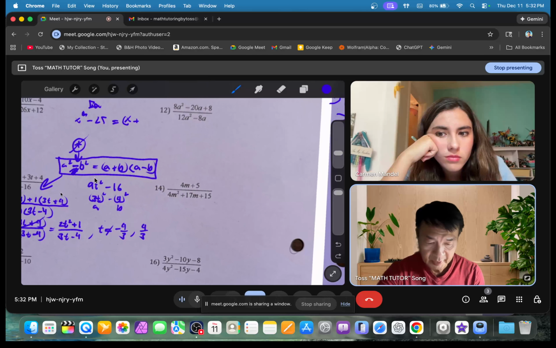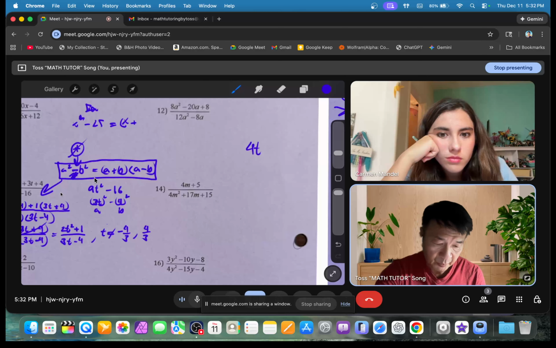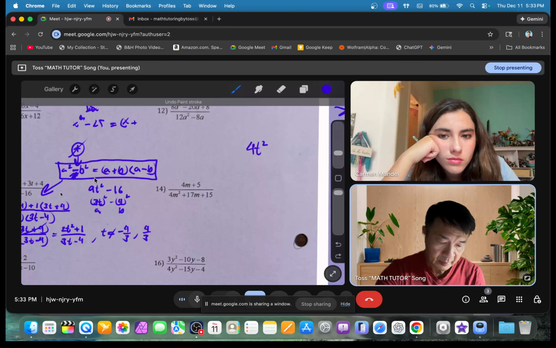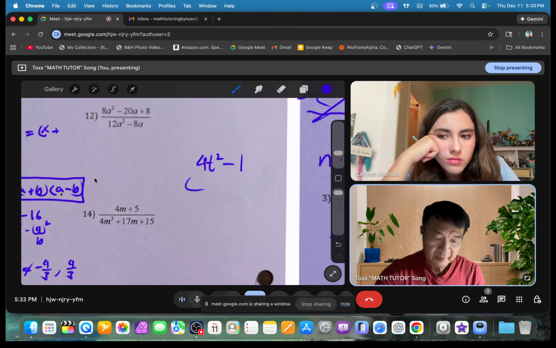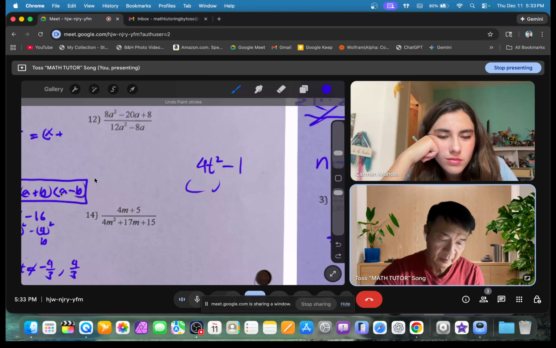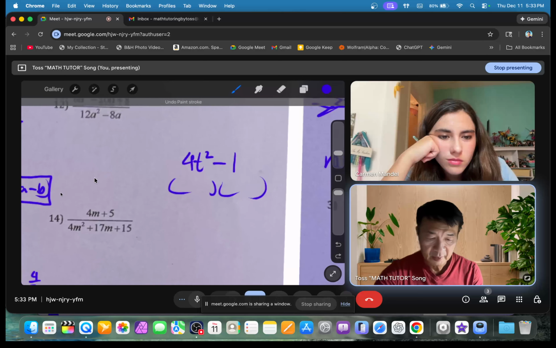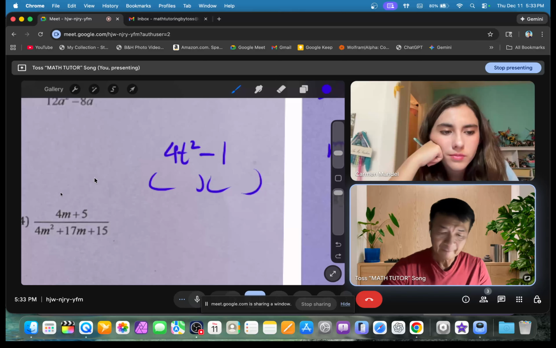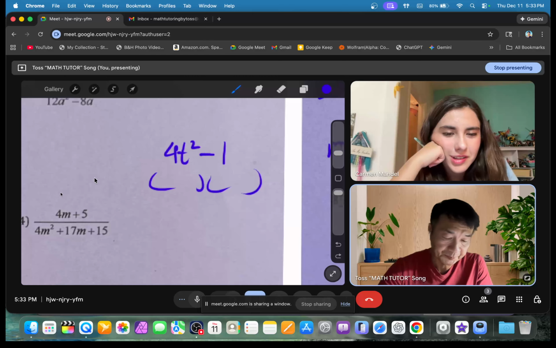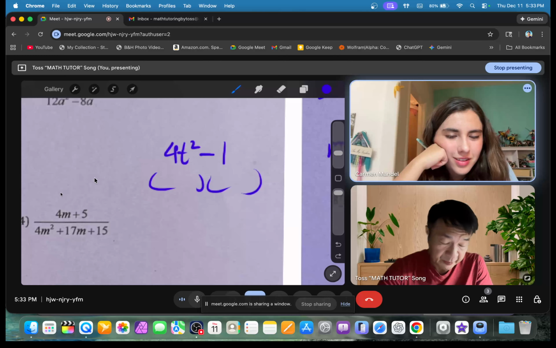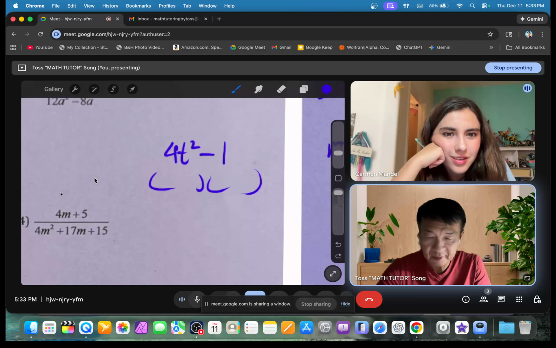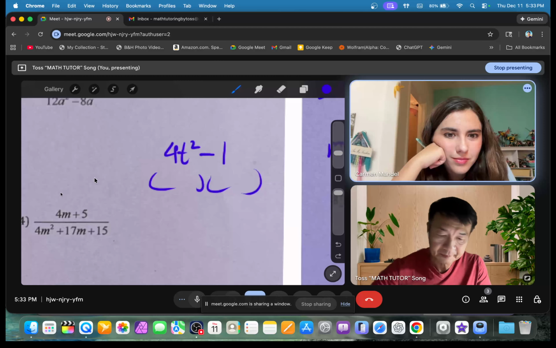Okay. Oh wait, I was saying something about this. So if this were in the numerator, I'm making this up, minus here. Do you want to try to factor this? Pretend this is something that you're going to deal with. Maybe here. So you want to try to factor this one? It is factorable. It's like a test one.